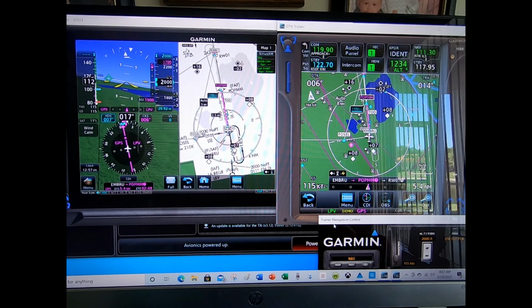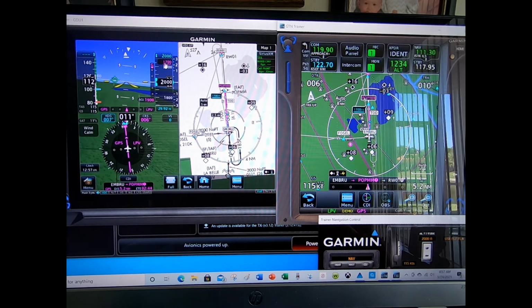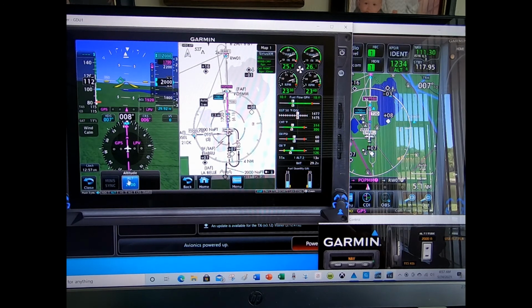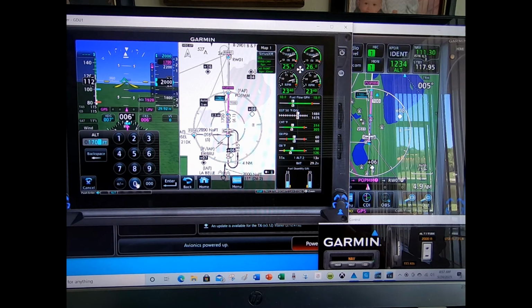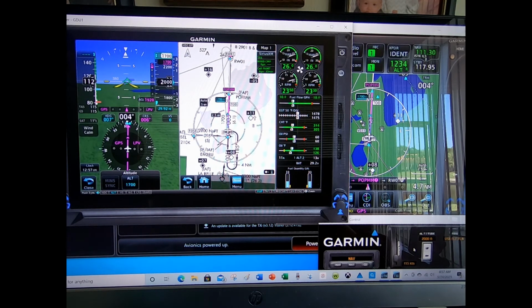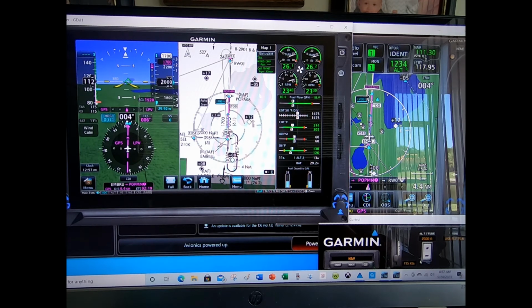We know we want to go down to 1,700 feet. So we're going to go back over here to the G500-600 and click on that 2,000 and make it 1,700. 1700, we're going to enter it. And now we're going to tell the STAC 3100, how do we want to get to 1700? Vertical speed or airspeed. So we'll choose feet per minute, vertical speed, and we'll go down to 500 feet per minute.